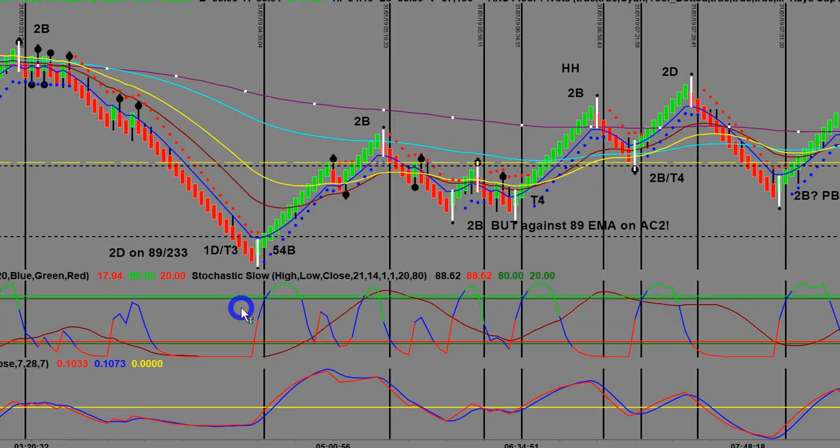Okay, so here's our 2B, thank you very much. And there, if you're trailing using either the ATR or the parabolic, you're well and truly, you've actually wrapped your trading up, if you choose to, with a 2B. Well, what if you want to keep going? What you might choose to do then is only be willing to give back so much.